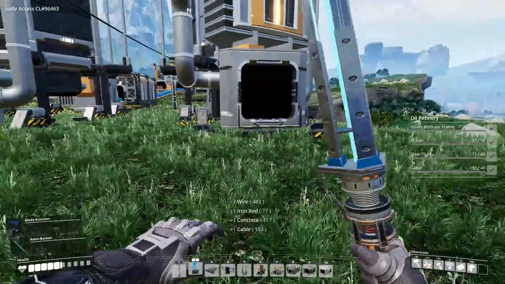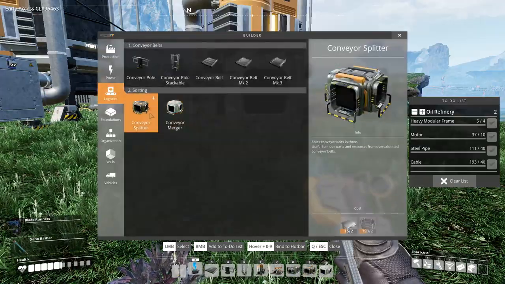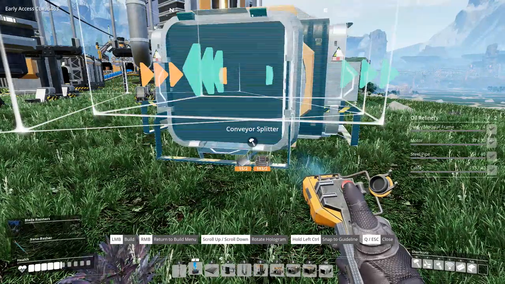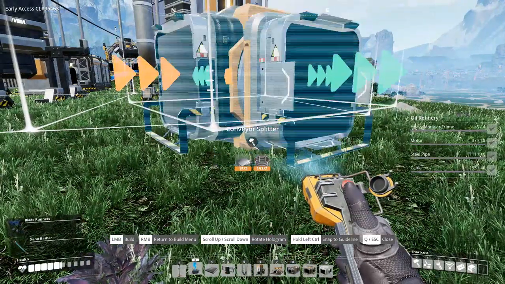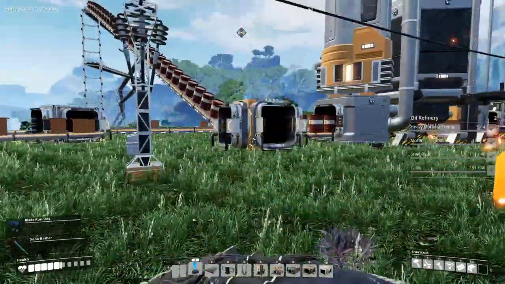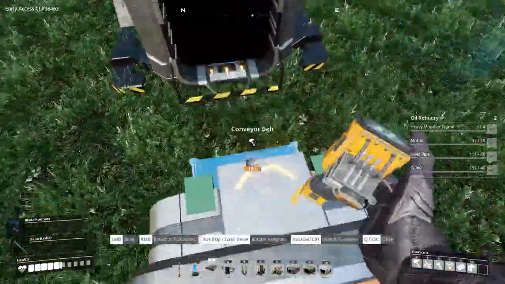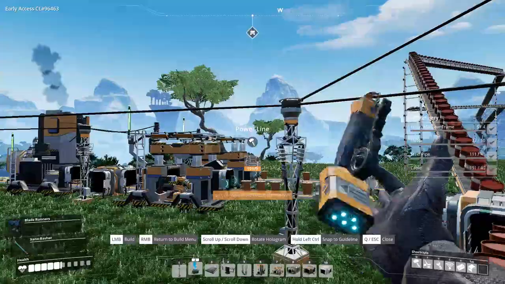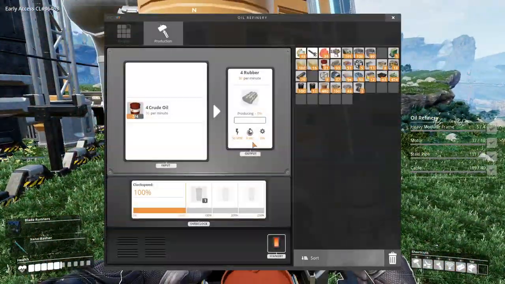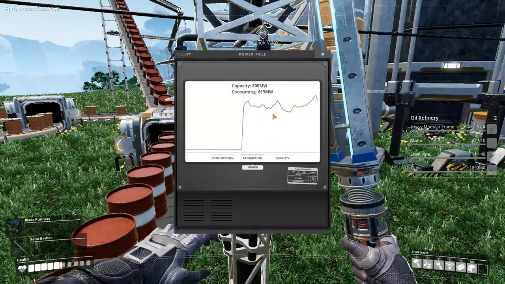Okay, I'm gonna get my mergers done and then I'm gonna get a power pole done. Splitter. I want that direction. Come on, can we get some sort of line up here? Mark 3 belt into there. A Mark 1 belt into there. Then we'll do a power connection. Okay. So we got rubber, which has just made the power go even higher.